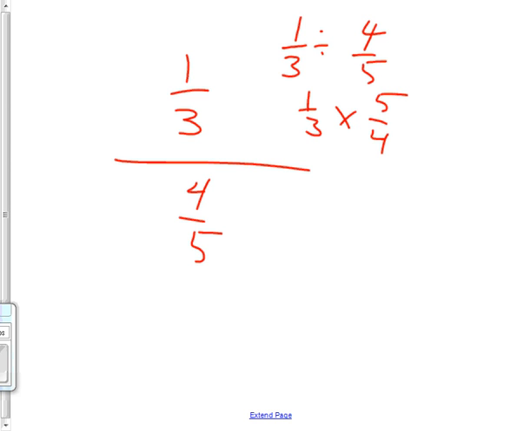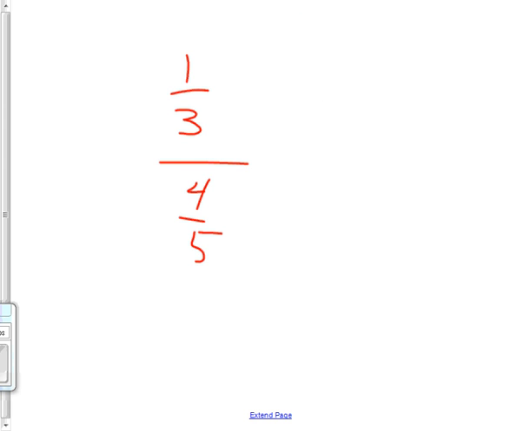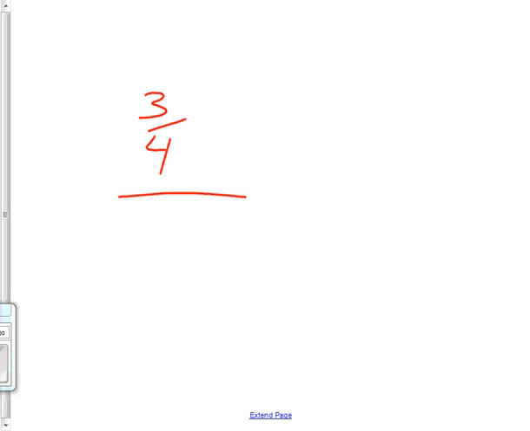Okay, so you can take any fraction that's in a fraction like this and change it to a multiply problem and flip the denominator over, and that makes life easier. All right, I'd like you to try that right now. Try this one. 3/4 divided by n over 7. We're in algebra here. In fact, we're in higher algebra, so you should be able to handle it if I throw in one variable.